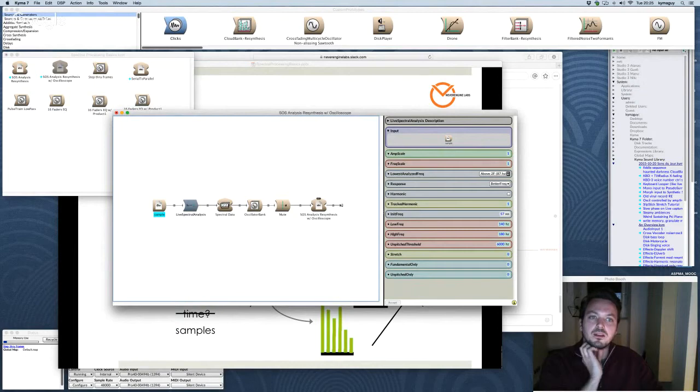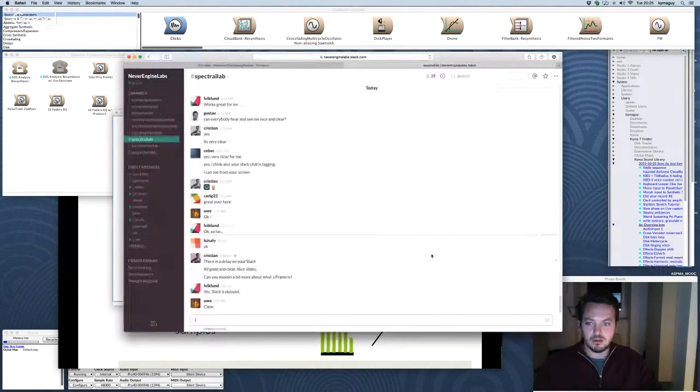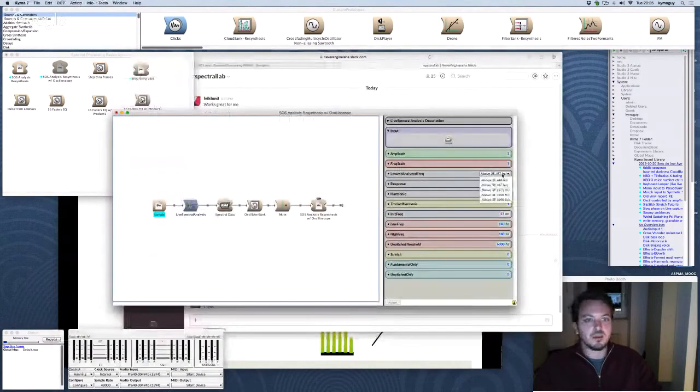And this is exactly the same setting that is defining the frame length. So if you choose above 2F, this equals 256 partials. If you take above 1F, this will be 512.